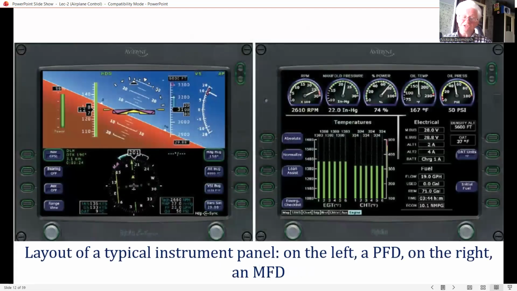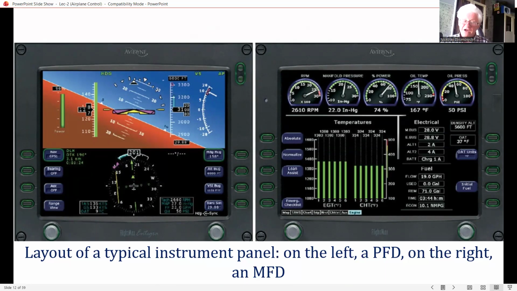Another area on the instrument panel contains the navigation instruments, which indicate the position of the airplane relative to selected navigation facilities. These navaids will be considered in detail a bit later in your training, but the main ones are the VHF Omni Range or VOR cockpit indicator, which indicates the airplane's position relative to a selected course to or from the VOR ground station.